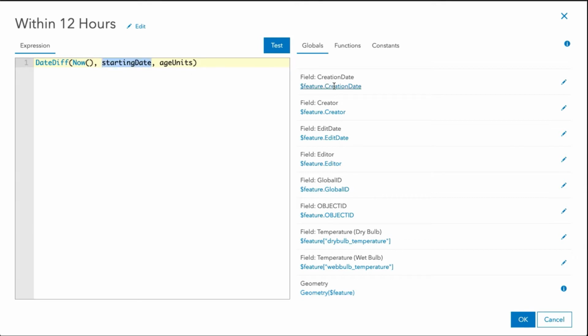So this is a field on our feature, part of the editor tracking fields. And then again, for age units, we're going to say hours. Okay, and we're going to set that to a variable. So again, we can define our own variables.